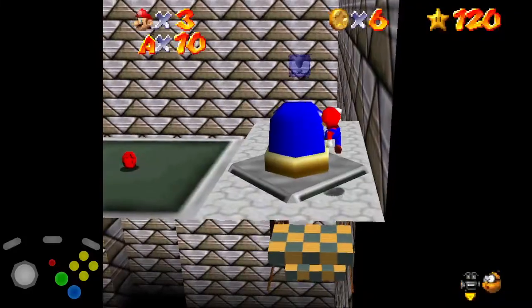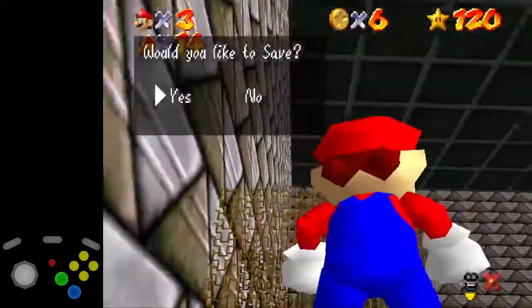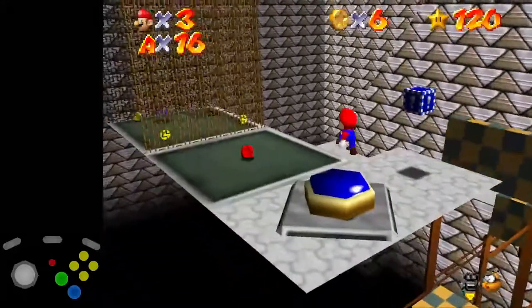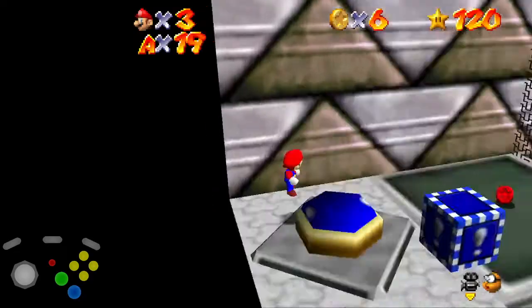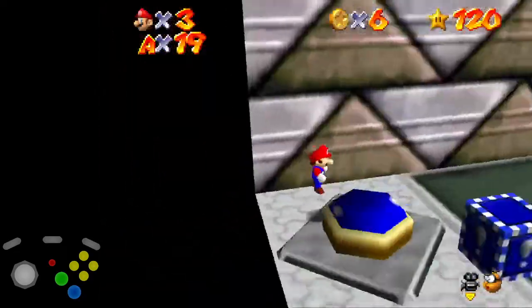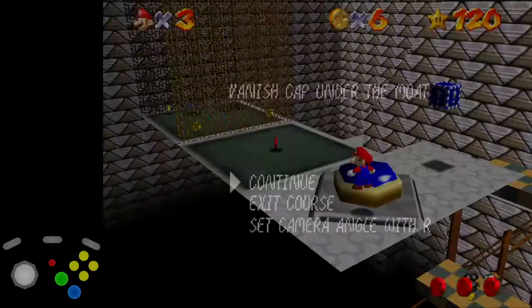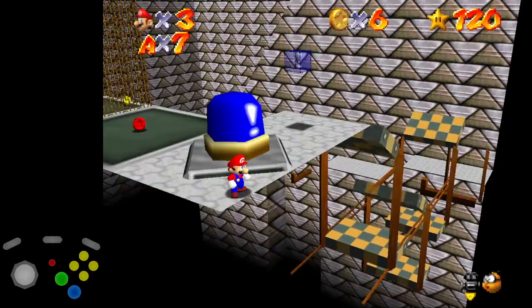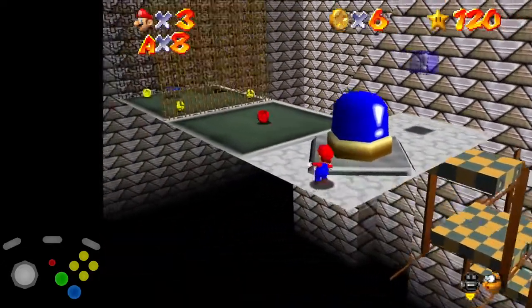Like, for example, if I press the switch... First thing to note about it is it's just a cube. Like, you could go way off the corner. Yeah. So, yeah. You can see that the level geometry doesn't actually match up with the visuals. So, yeah. Both the base of the switch and the top of the switch are just cubes.